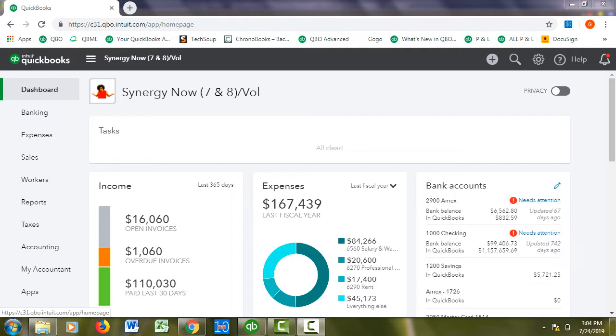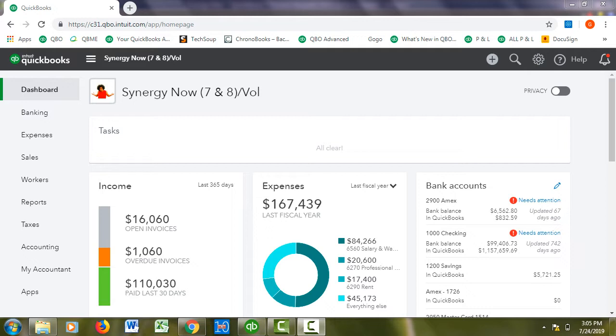And today's tip is for the month of July of 2019. It is a relatively simple one, but it's amazing how many people do not know how to use this. By the way, this tip is for the online edition, which is what you see right here. If you're looking for a tip for the desktop, there's a companion tip for that. But anyway, we're going to be talking about how to add a logo to your sales forms.